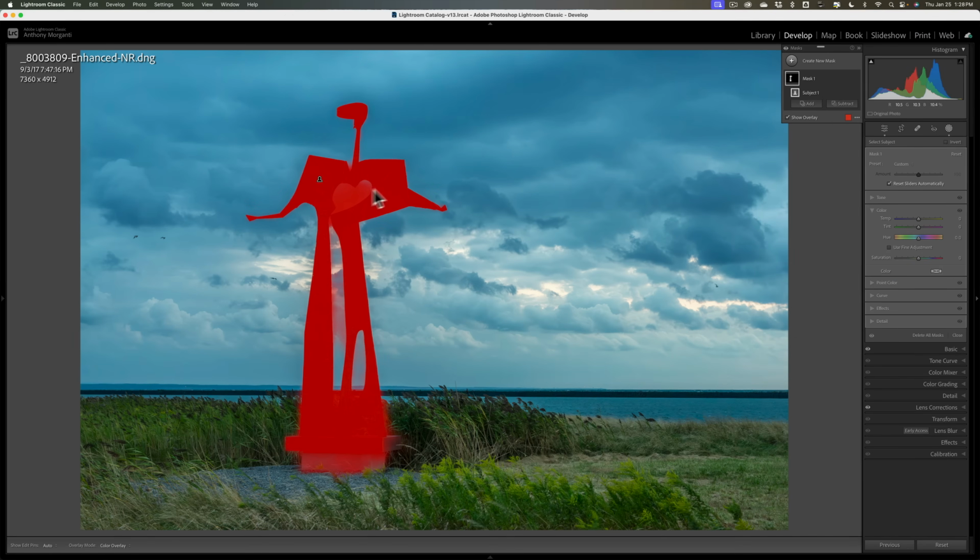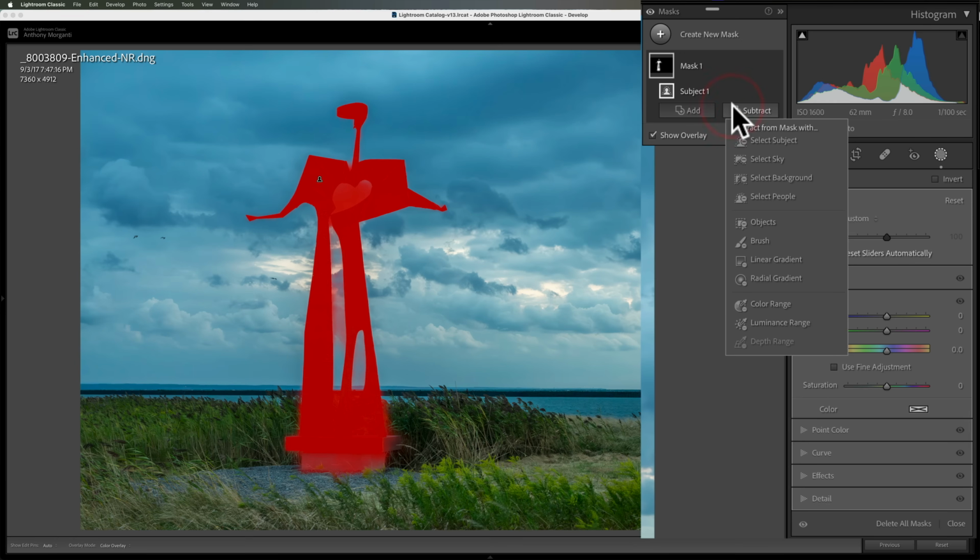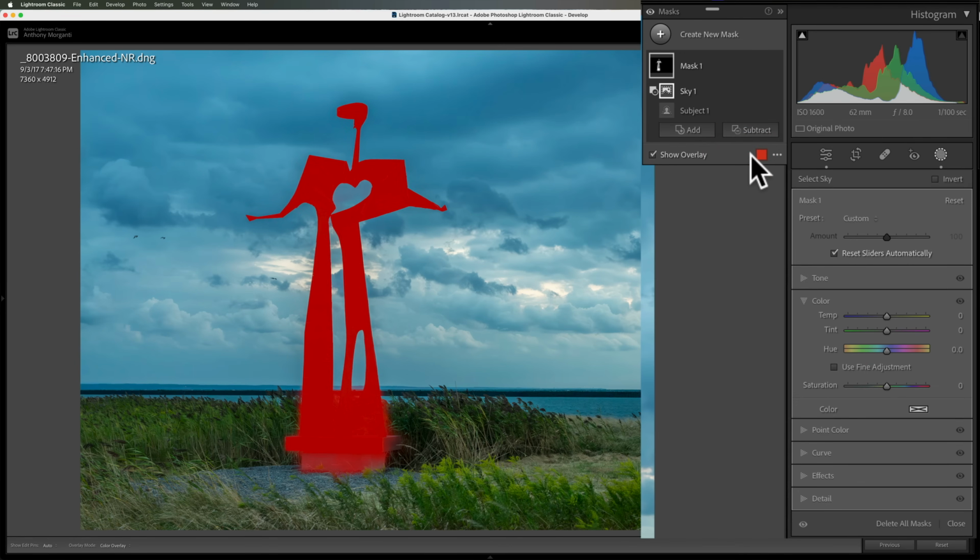And you can see that it selected the subject, but it over-selected it a little bit as well. You can see in the middle of the sculpture here, it has part of the sky. So I'm going to subtract the sky from this subject mask. And you'll see that once it does that, it has a much better selection. It's a lot tighter on the sculpture. I missed part of the pedestal over here, but I'm not really worried about it. I could add it with a brush, but I'm not going to worry about it.